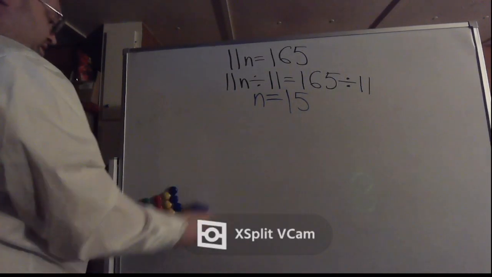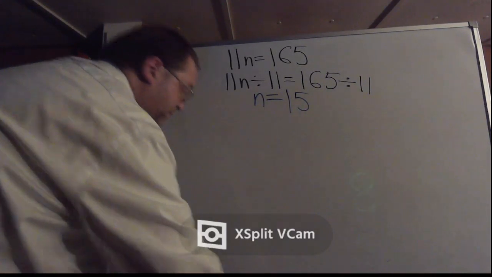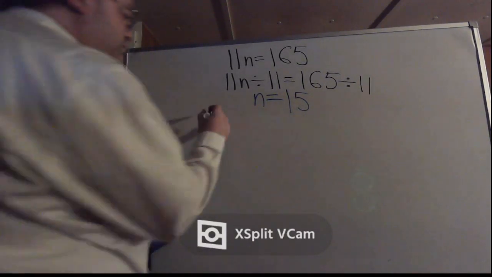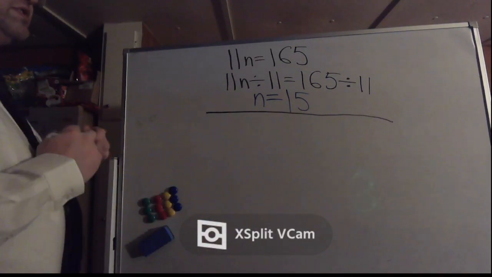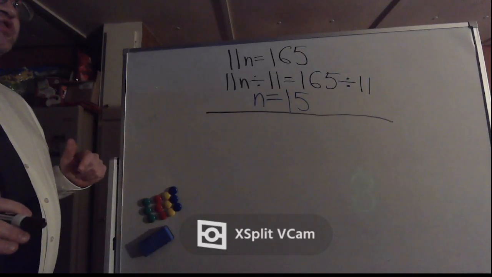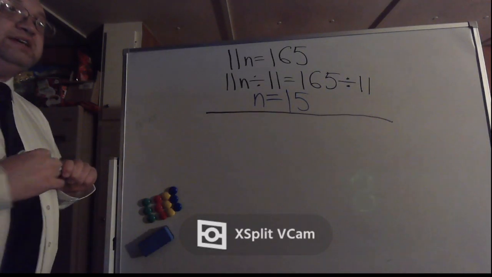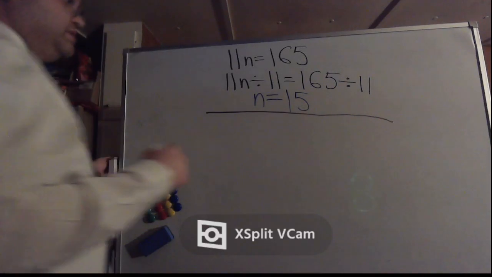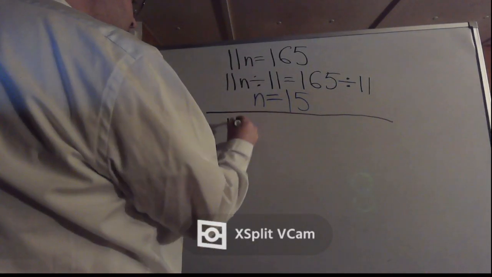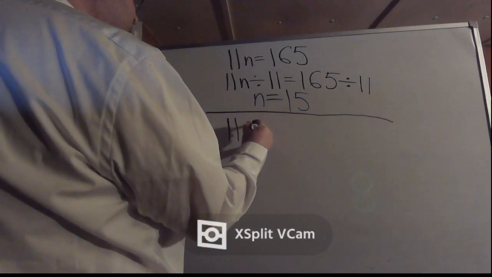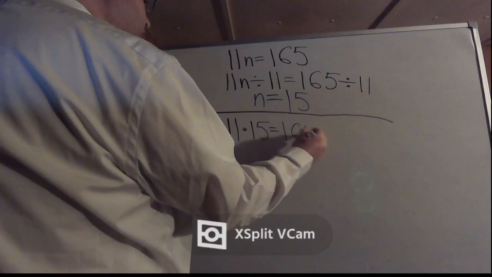like we should, since we're just starting out with variables, we should check our answer. Now, when in doubt, check it out. That's what I say. And especially when you first learn this, if you're taking a class with a teacher, more than likely your teacher is going to tell you they want you to check your work and check the answer. For good reason. So I'll stick this 15 in where I see an n. I'll have 11 times 15 would be equal to 165.